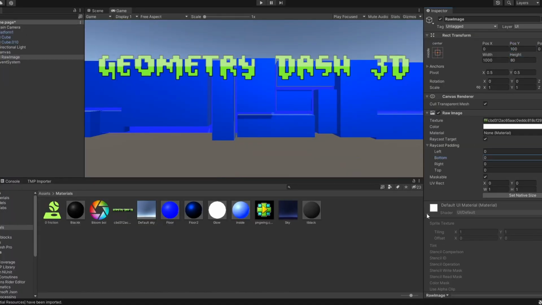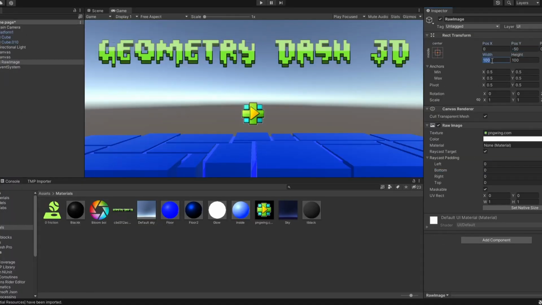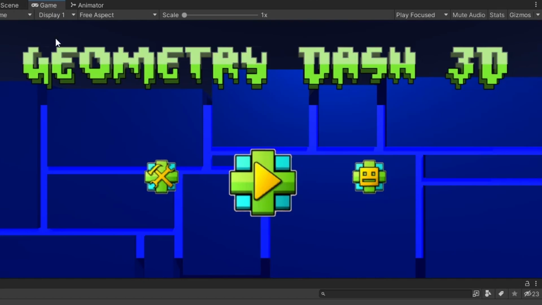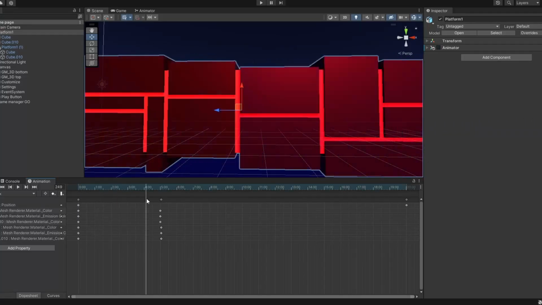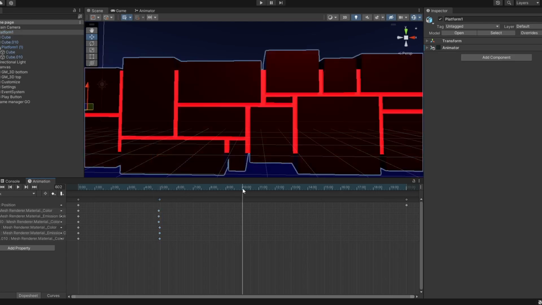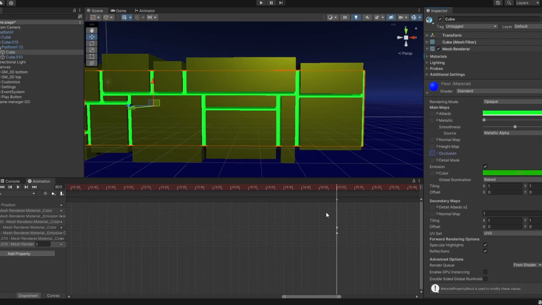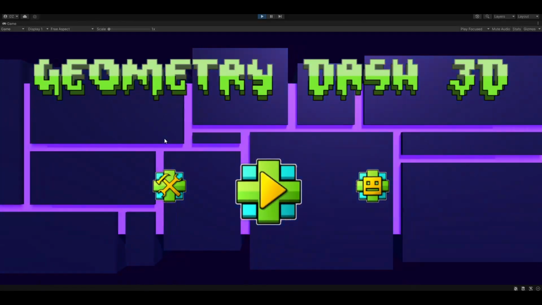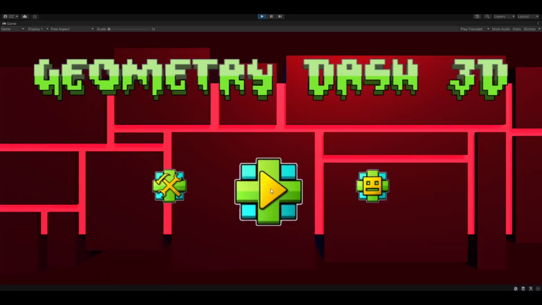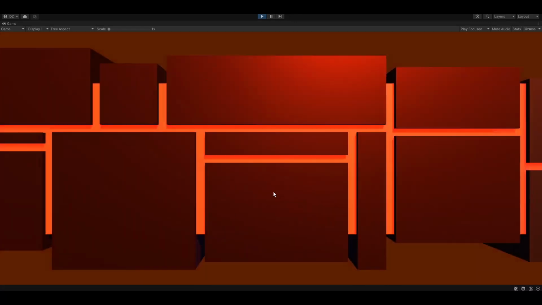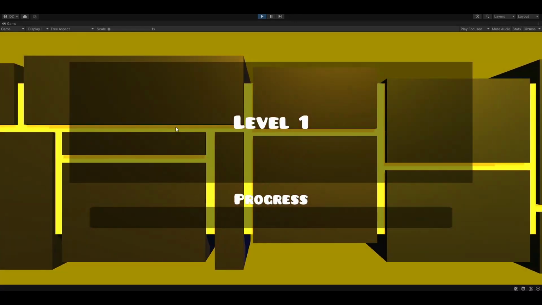Before I move on with level design, I started working on the main menu. This is what I settled with, simple yet effective. I added animations to the backdrop to spice things up, and this is the final result. Currently the only functioning button is the play button, the other two are just there for show. I also added a level selector, and if we hit play.